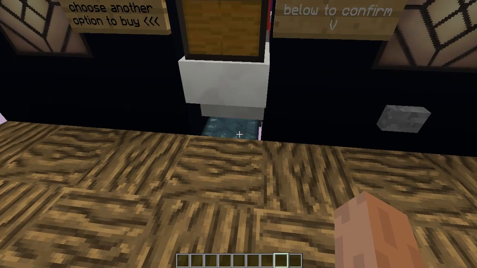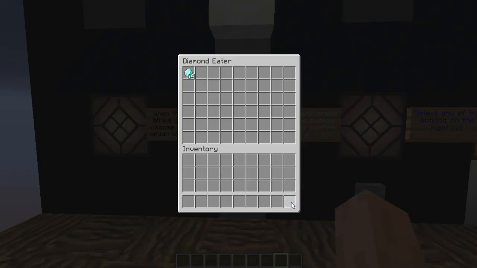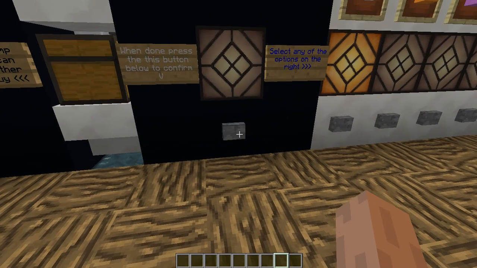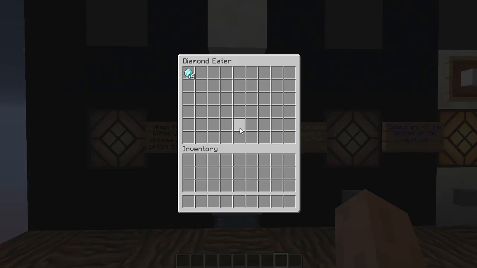And then we can grab a few diamonds from our ender chest, which is conveniently placed in there, and throw the diamonds in there. And once we hit the confirmation button, it's going to charge us. In this case, 1 diamond for 1 white wool. So as you can see, it just finished charging us, and soon enough, we're going to get our white wool. So this is the product in there.